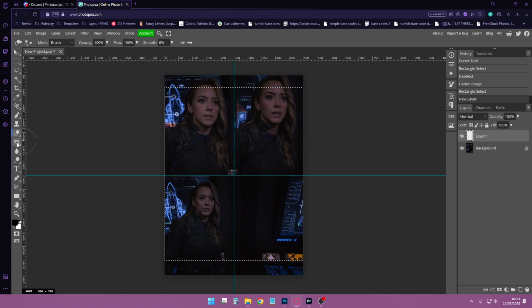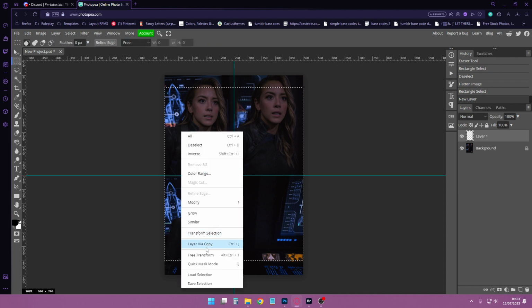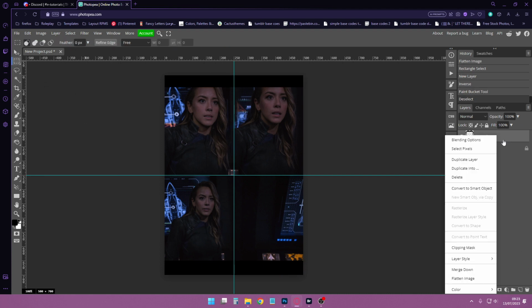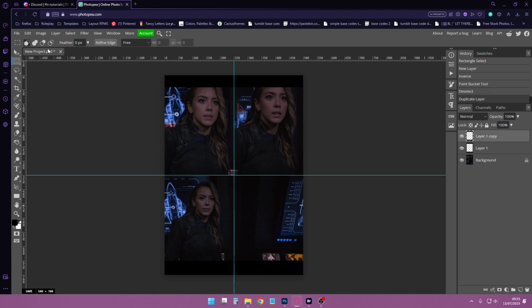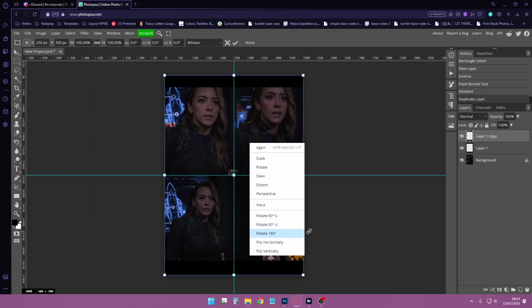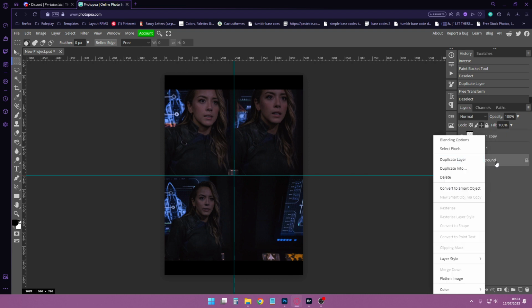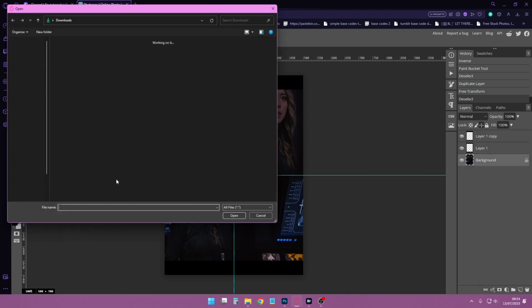The one thing I did forget to show yesterday with the border, if you want them equal, and this isn't, so this looks slightly bigger on the bottom, if you do what I'm doing now, and then duplicate that layer, and then go edit, free transform, and then 180. Yes, you've got two layers of borders, but then it makes it equal size, so you can play around with that. And then you can just pop your PSD on top.